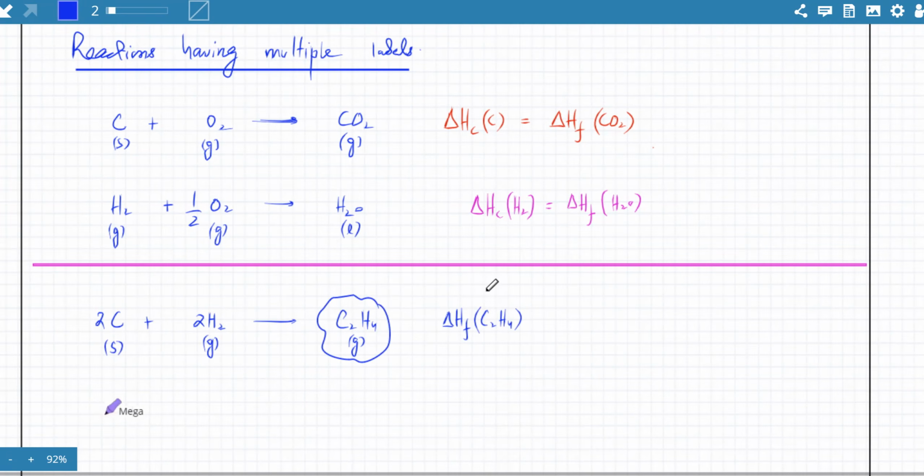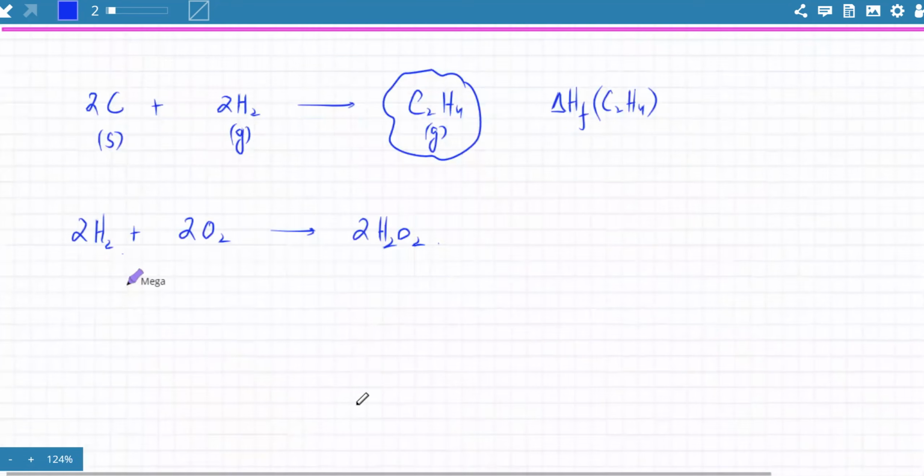What about this one? I've got 2H2 plus 2O2, and it's forming 2H2O2. Multiple enthalpy changes. Formation and, sorry, combustion. The first thing, when H2 burns in oxygen, what does it produce? This is hydrogen peroxide. That's never produced. You must know that this is not combustion, because when you burn H2, you get water. You don't get H2O2. Abdullah, is this clear?